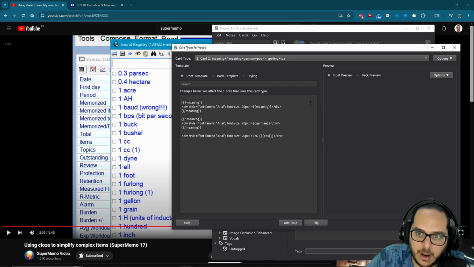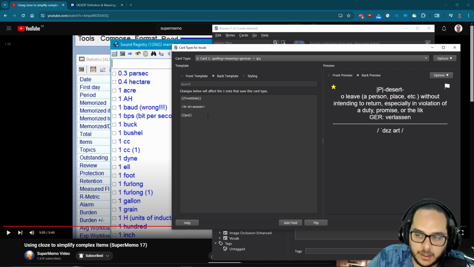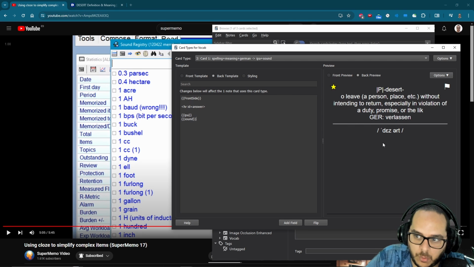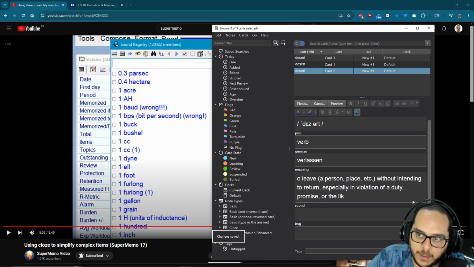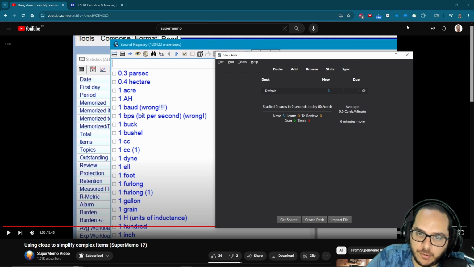And then, okay, I want to add it, let's say here in the back template, in the answer time, I will add the audio here. Sound. Well, now it's empty, it will appear here and so on. But what happened, yeah, I already have this. So if I want to reuse it, Anki will require the exact same name for this because there's no registry.